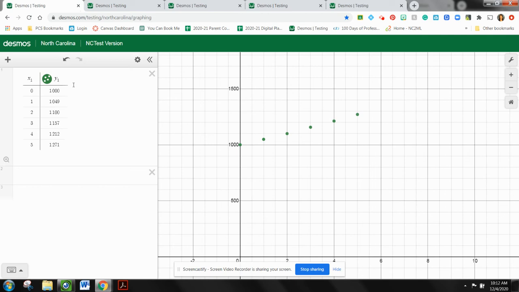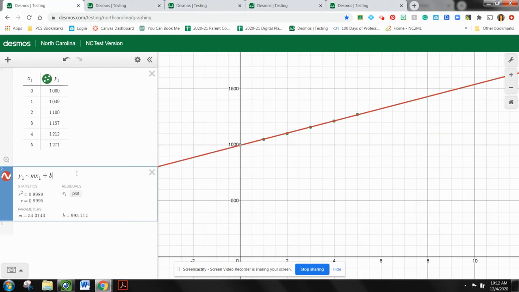So this is my first one. Bacteria present in a culture over five hours. X is hours. Y is bacteria. And our job is to find the model of best fit. Now, this looks really linear to me. So I'm going to go ahead and test my linear function. And it's almost perfect. If you look here, 0.9995 for an R value for my correlation coefficient is about as perfect as it can get with real life data. 99.9% of my data is accurately represented by my prediction model. So that tells me this is pretty perfect. So my equation for number one would be Y equals 54.314X plus 995.714.